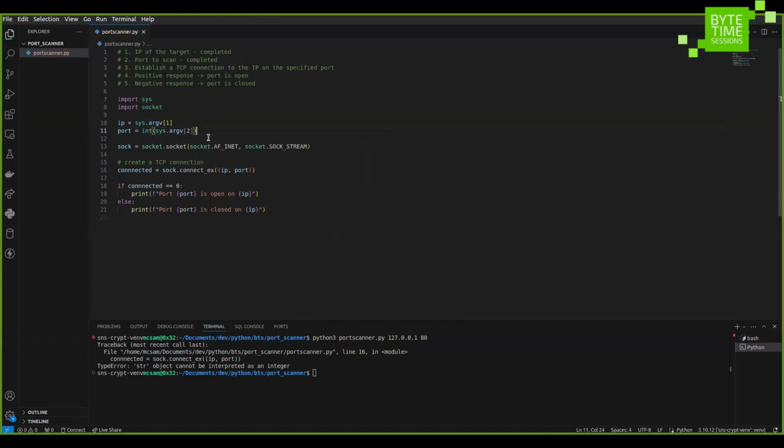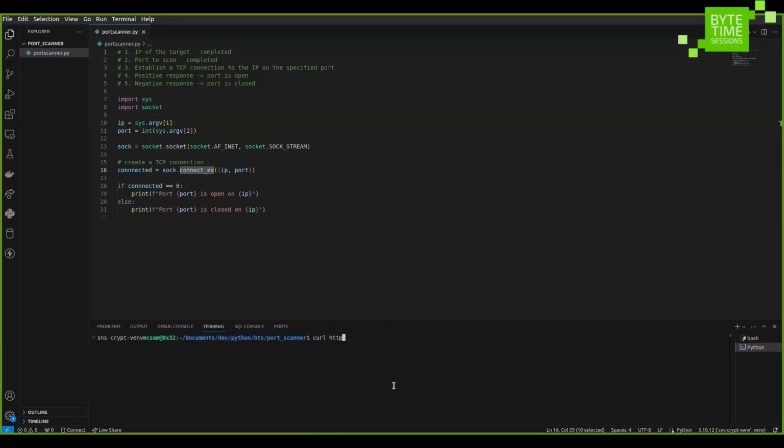Let me just close this up, and then currently what we are doing is that we are converting this port number into an integer, right? So now this particular function can accept our port number and then process it, right? So let's just run our script again and see. Okay, so you can see that I currently have port 80 open on my PC, right? The script is telling me that I have port 80 open, right? So just to confirm that, right, let me just close.